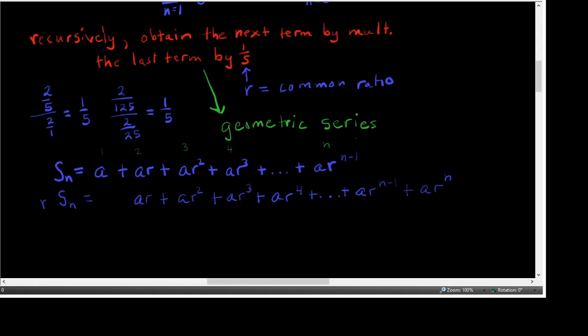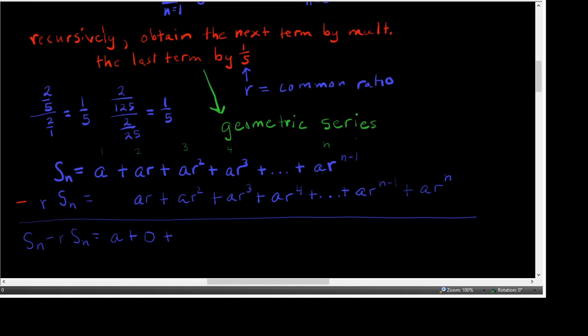Okay, then another thing we know we can do is we can subtract the same thing from both sides of an equation. So since those are equal, that second line is the left side equals the right side. Since they're equal, I can subtract the left side from the left side and the right side from the right side. So that will give me S sub n minus R S sub n on the left side. A minus a 0 below it is A. AR minus AR is 0.